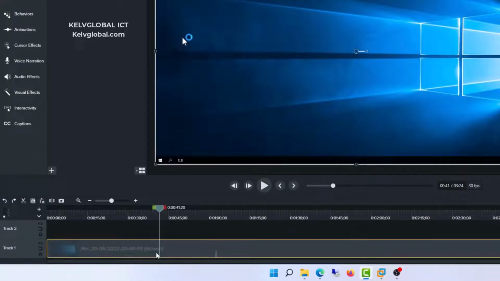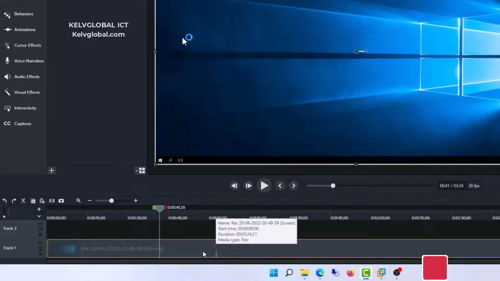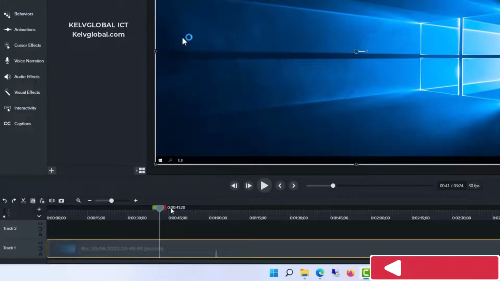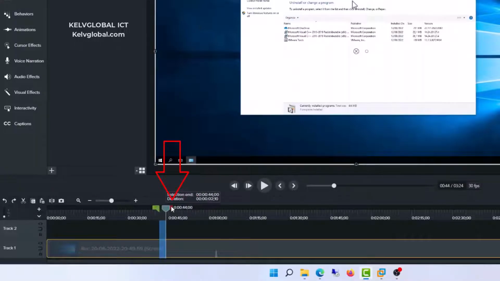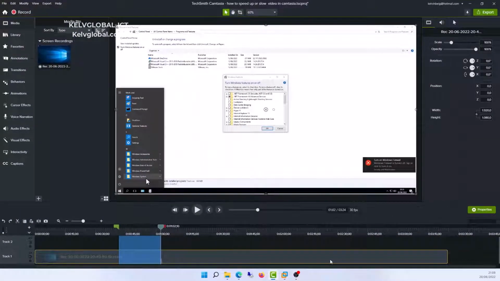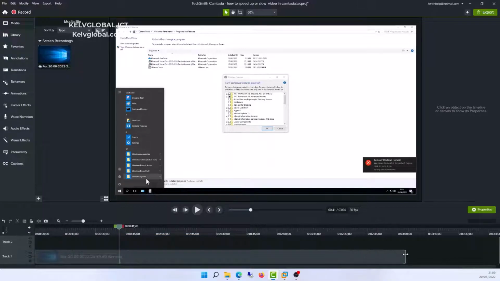So let me just press Ctrl Z to bring it back. What you need to do to cut a portion of your video, if for example I want to cut between this 41 seconds and for example 1 minute, you can take the red portion of this video and just drag it to the right, and then look at what happened. If I click cut, you can see my video just shortened.